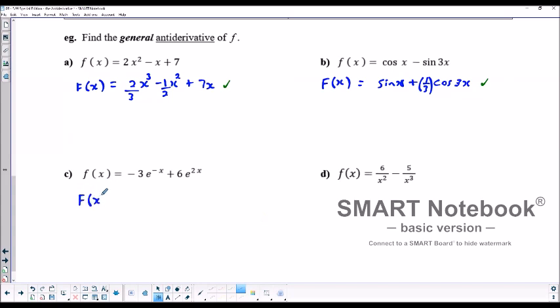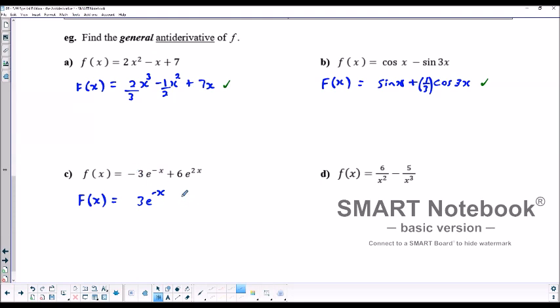Again, we'll do part of it and then just make the adjustments we need to make. So 3e to the negative x, because the derivative and the antiderivative are the same for the main function. So if we differentiate 3e to the negative x, we get 3e to the negative x, and then we multiply by the derivative of the exponent, which in this case would be -1. So that negative comes down in front there. That's why this stays positive as the antiderivative, because when you differentiate this, the negative will come down in front to give us that negative for the derivative.